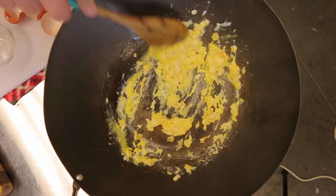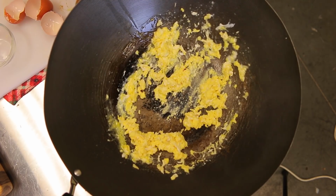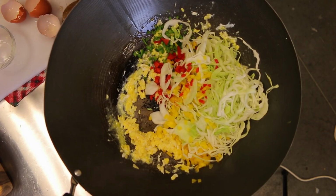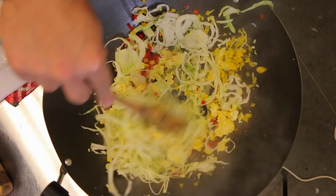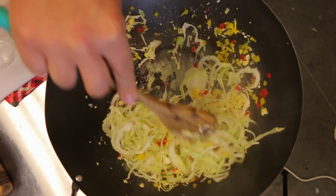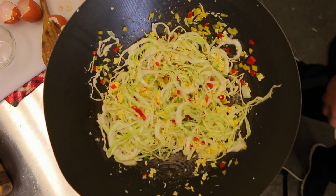And our zoodles will be last, and they only take a couple of seconds to cook. You don't want to overcook those because they will turn to mush. So just in this order. Now we will add our cabbage and other veggies in. Mix that in. I'm going to lower the heat here to medium-high to let it sweat a little bit while we do our zoodles. And I'll show you guys exactly how to do that now.